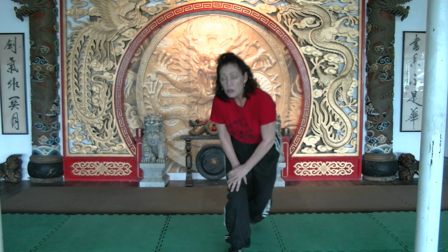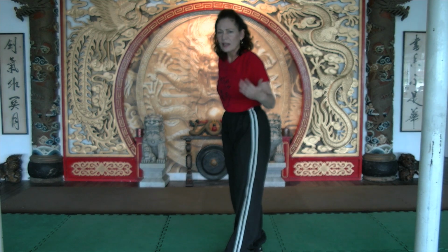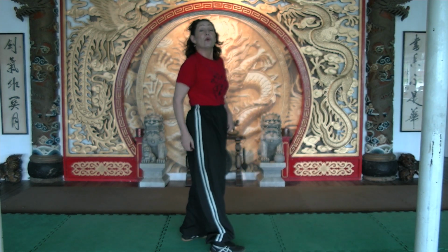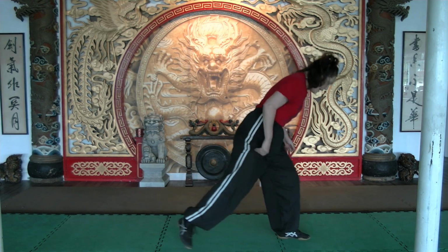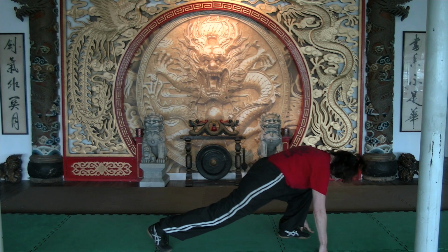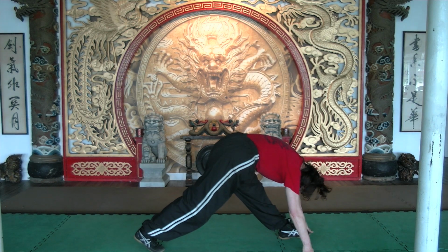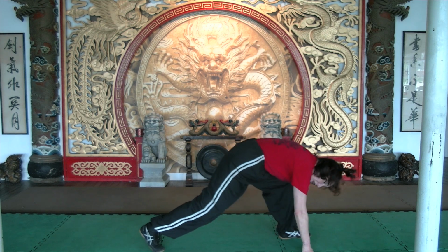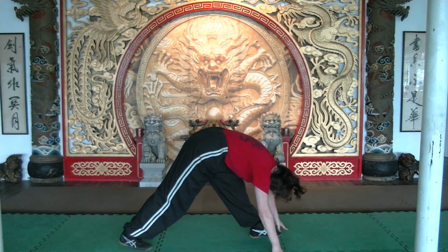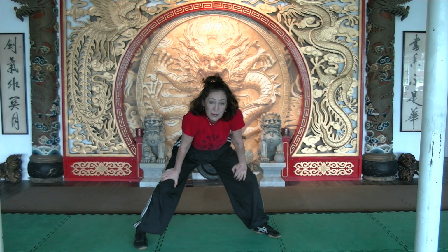Might as well, right? Here's the big problem. And I'm sorry, I'm going to have to turn my butt towards you, but it's the only way I can explain this, okay? It's really embarrassing, but it's for a point. We are trying to extend, right, the muscle underneath the leg. So if I go here, right, and then, what is it that you all do? Oh yeah, you do this. You twist the hips because it's too damn painful. I totally get it. You twist the hip when you come up to the straight position and it shortens the muscle, thereby not affording the stretch that you're supposed to be giving it.